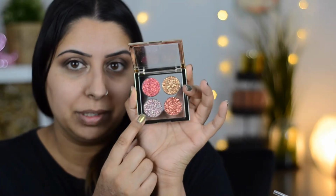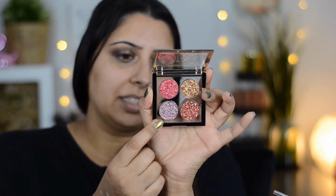And now I'm going to go into this glitter, and then I'm going to go off camera and do my face. So we're going to use this little purpley shade right here. This is the shade Virgo. It's got a bunch of different shades. I don't know if I needed a glitter glue with this. These are supposed to just stick to your eye. Do you see that? Oh my God.